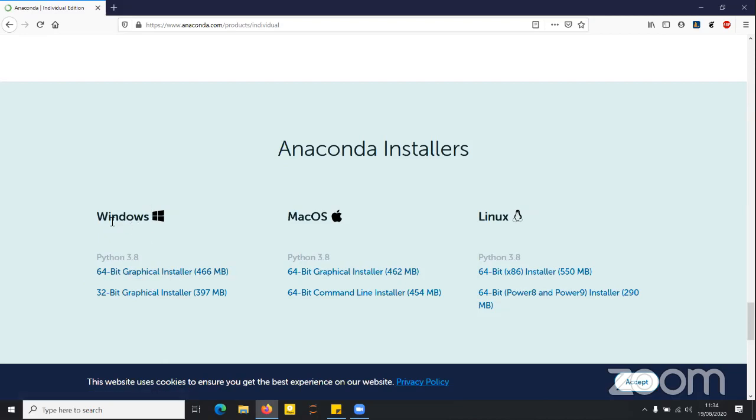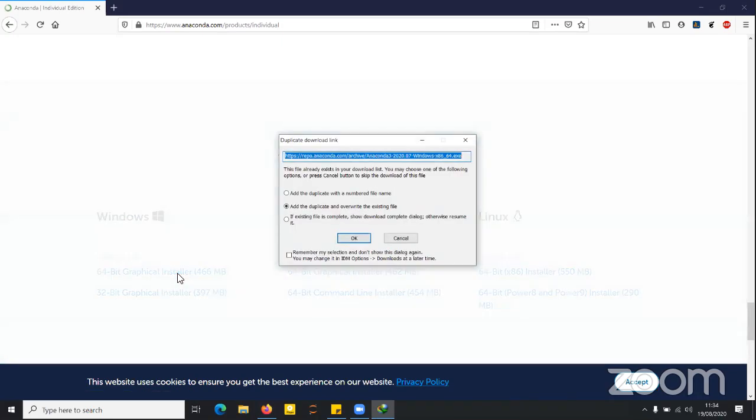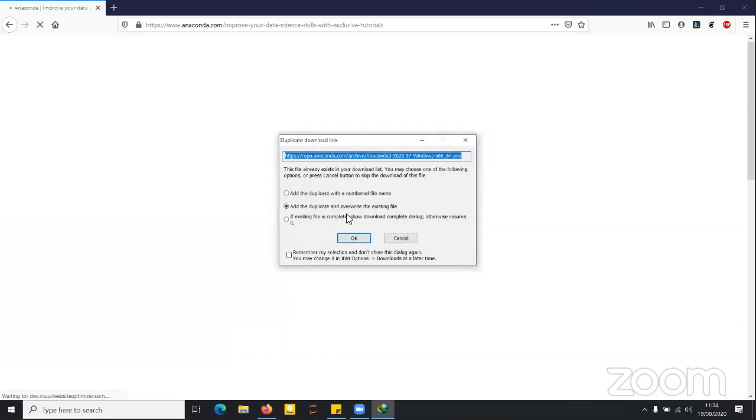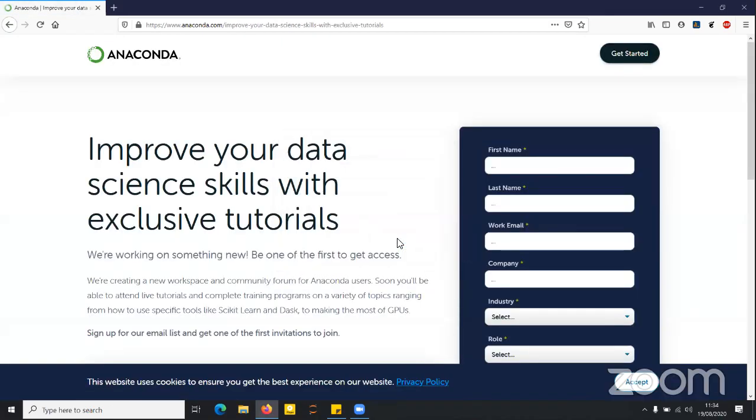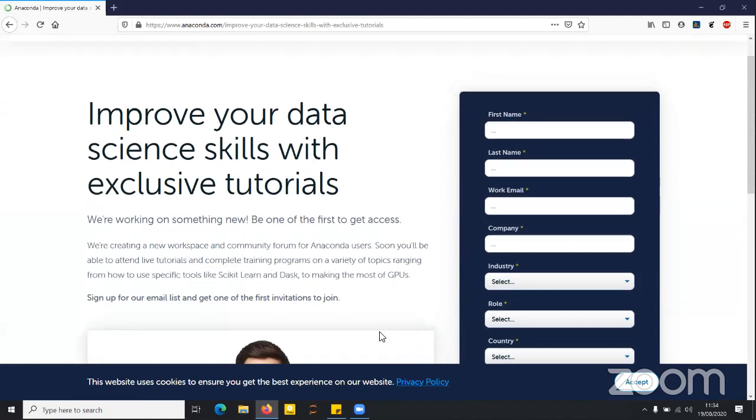If you're using Windows operating system on your computer, you can just click on the 64-bit graphical installer so that we can download that. If you're using Mac OS, you can also click on the 64-bit graphical installer. I clicked on the 64-bit installer, and you can just let it install. Mine is already downloading.